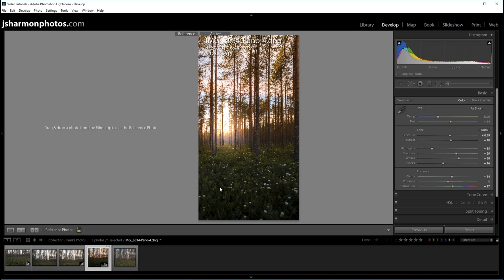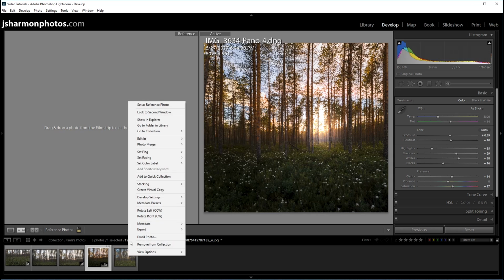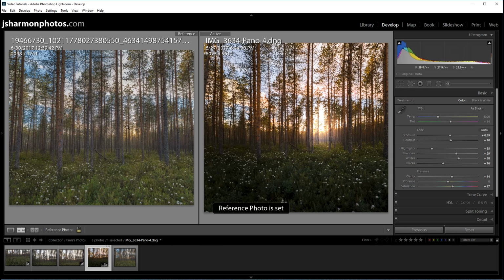Now let's compare it to what Paula had. So we're going to set this as the reference photo. On the left is Paula's, on the right is what I had. Same shots, same things that are there, but you can see the difference in planning something and making sure that you're drawing the eye and the attention to the sunset. It really de-emphasized the color that we needed to bring up here, and the effect she was most worried about was never there because we used the frame that we did.